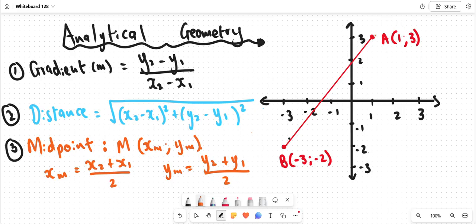For example, I have this coordinate A up there, I have this coordinate B down there. So what I'm interested in with the midpoint is that middle value that would sit somewhere there, right? Again, distance calculates how far A and B are from each other, or the length between A and B. And gradient again measures how steep that line AB is. So that is the general idea there. Let's jump right into it and calculate these magnitudes for each of these.